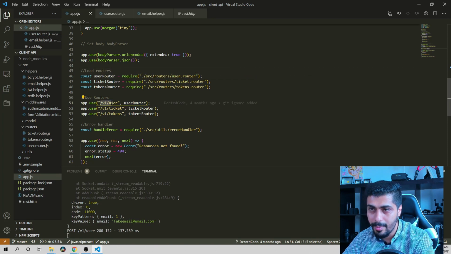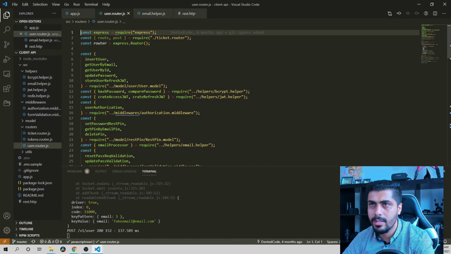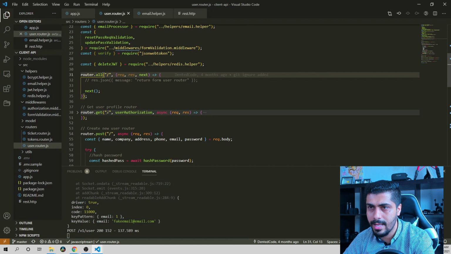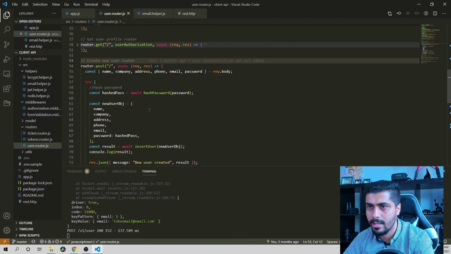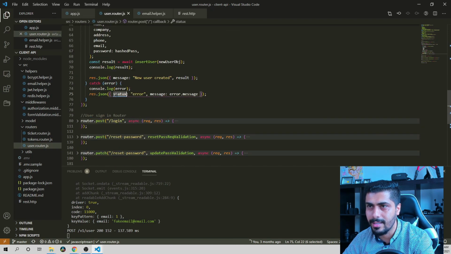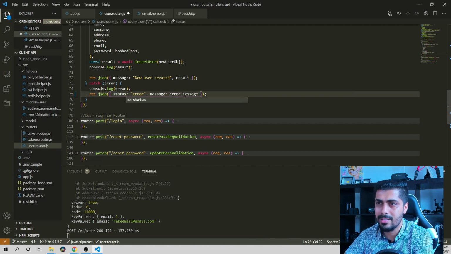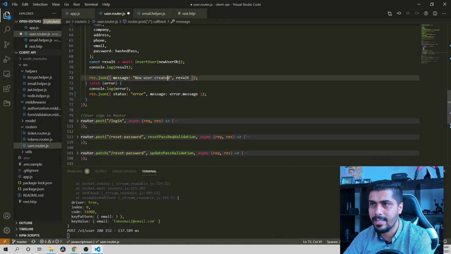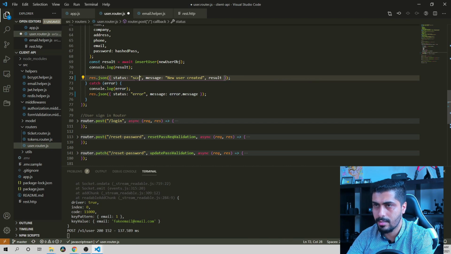Okay, in our app, if you see the user router here, let's go to this, because we are accessing the v1/user post method. So that's in this file. We need to just find the root slash with the post method. This is where it is. So here, okay, this is the first thing I saw. We need to update. So it would be status error. So in the success as well, let's pass the status and the success here.